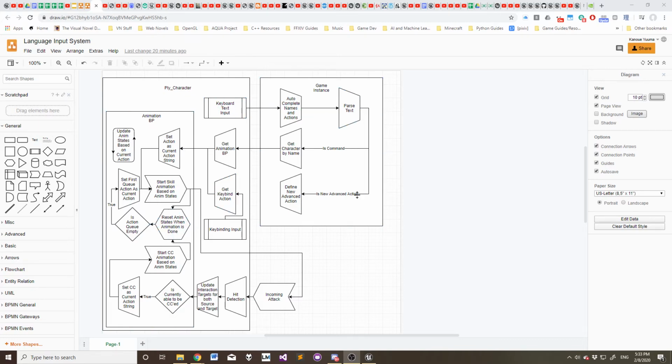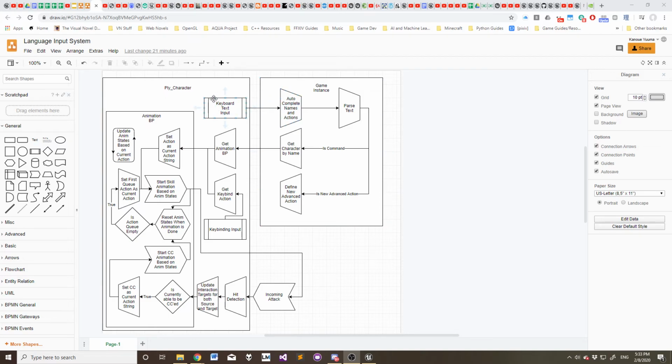Now, there's one other thing called an advanced action over here. This is not fully functional yet, but this is the system that's going to be used so that you can define a kind of training routine, in the sense that you want the enemy character to do a certain set of moves one after another, and you want to constantly practice against that move set effectively. So an advanced action, for what I'm thinking right now in terms of your input, is you say this and you type in enter and then you input a certain set of moves one after another.